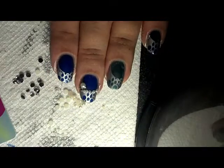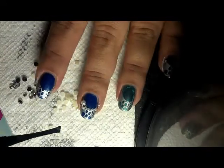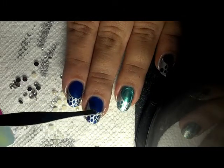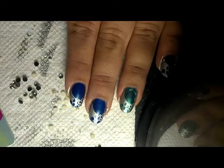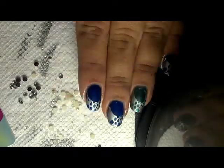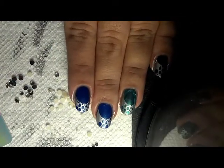So I emptied out a few of the gems that I was thinking of using. What I was doing was just arranging them on my nails the way I thought. And the best part about this is, hey, I can try as many different designs as I want. It just comes right off. You just kind of plop them on your nails and figure out which design you want better. So I was going to do that design on the blue nails and the inverse of that on the green nail.